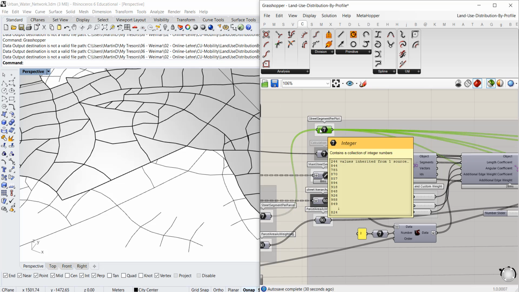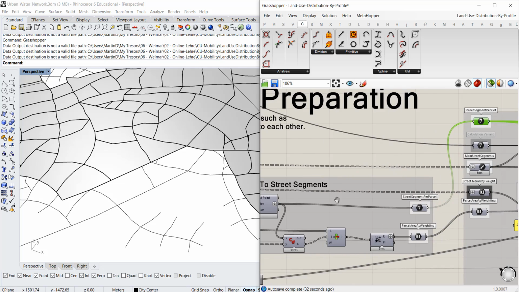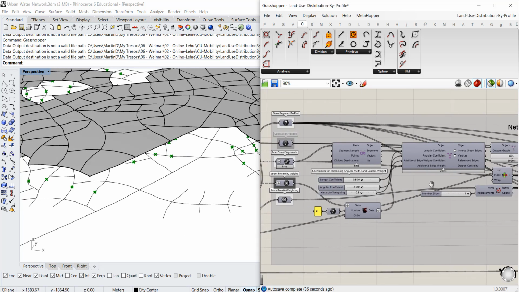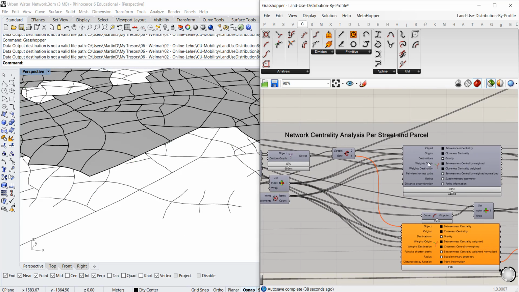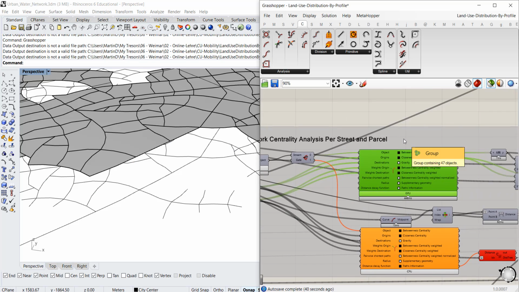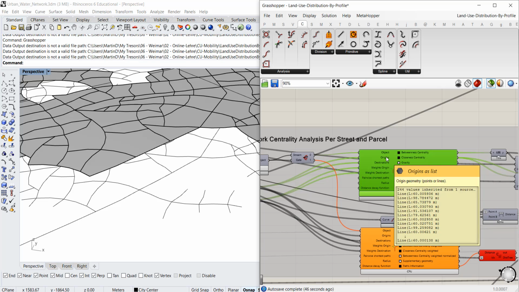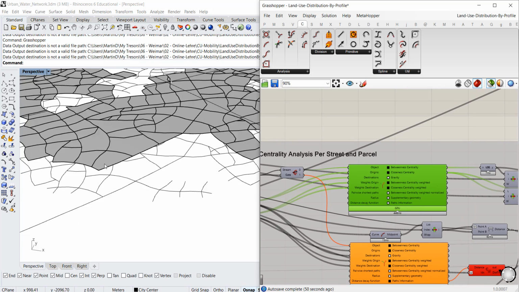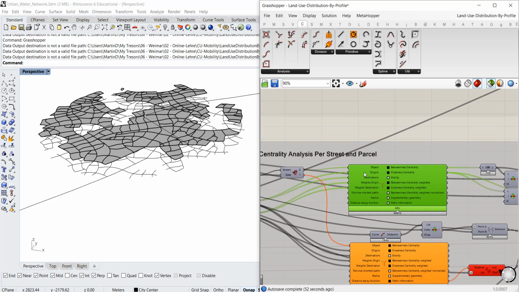then our 244 locations of the plots here in the street network, and we do our shortest path analysis here, or like space index analysis, because it will do it from each of these destinations to all others. And as you can see now here, the more plots you get, the more calculations it will need to do, and that takes quite a while.